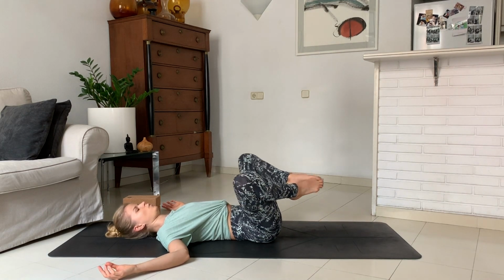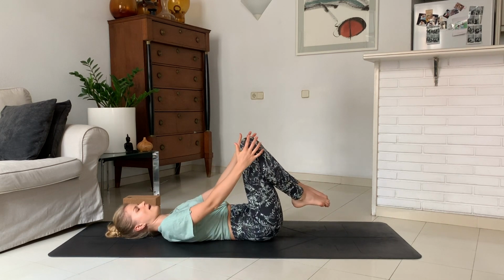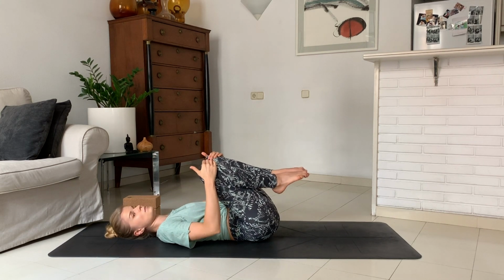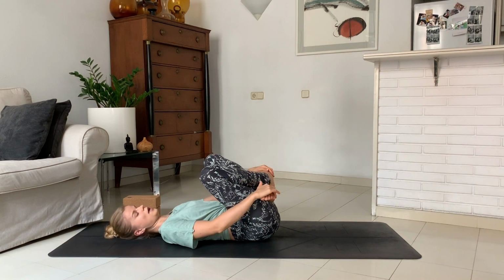Good. One more inhale wherever you are. And then exhale, bringing the knees back towards the chest. And we're going to come up into seated, and you can choose to just rock onto the right or the left side and press up.